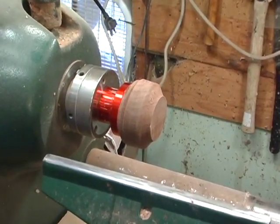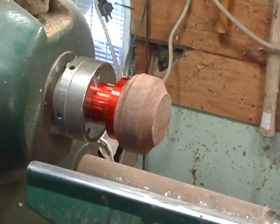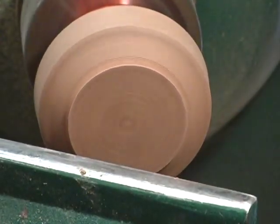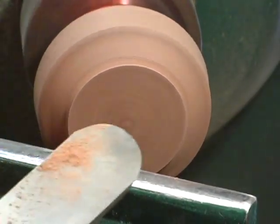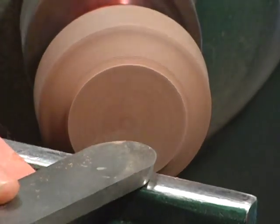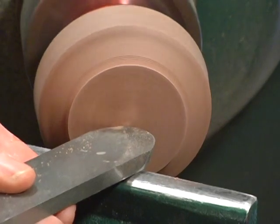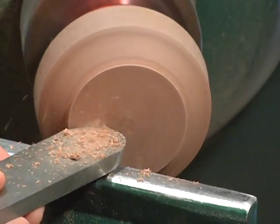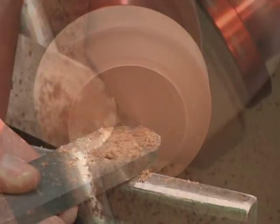I've mounted a red faceplate to a piece of mesquite. I want that outgoing surface to be as flat as possible. Not just smooth, but flat in order to mount the first ring. I'm using a large, heavy-duty, round-nose scraper. Scrapers do a better job of flattening than a bowl gouge. They just seem to work better in this regard.